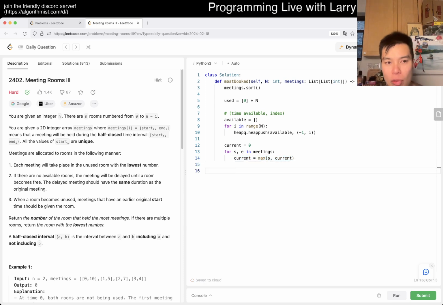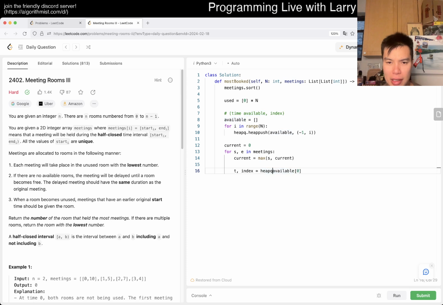And then what we want to say is, we take the top of the heap of available rooms. There's a time and there's the index of the room, and we can probably just pop it, because no matter what, we're going to take this room.